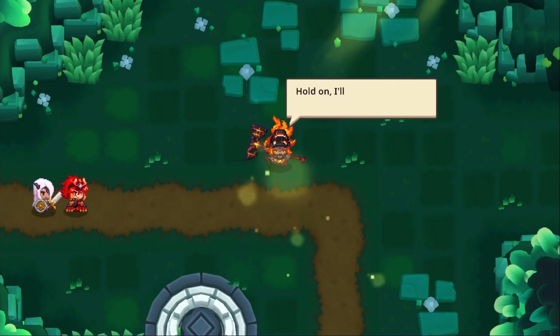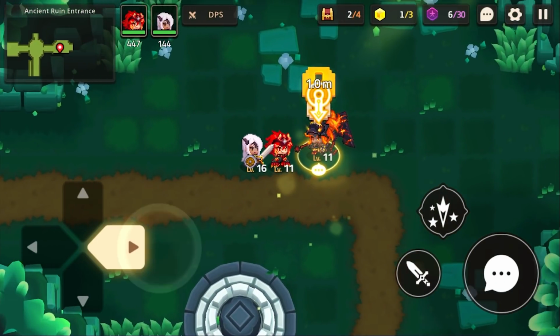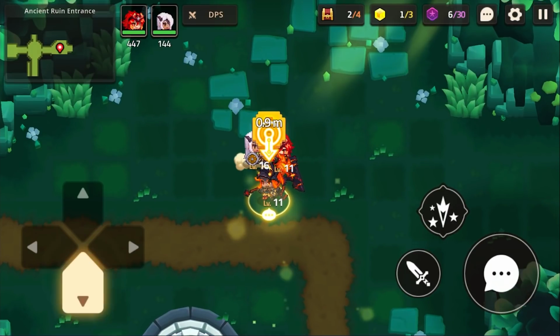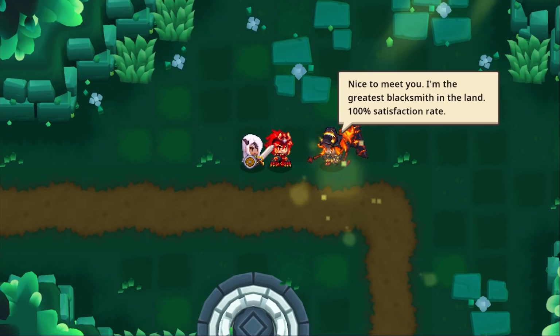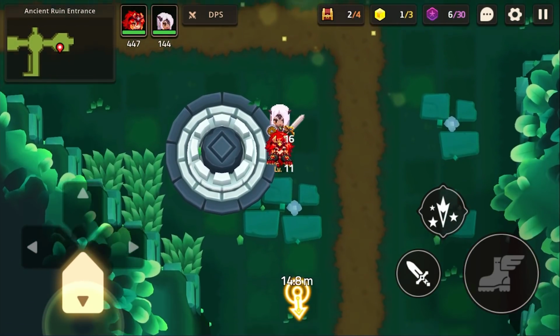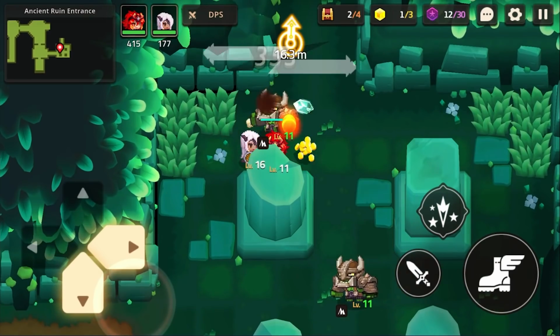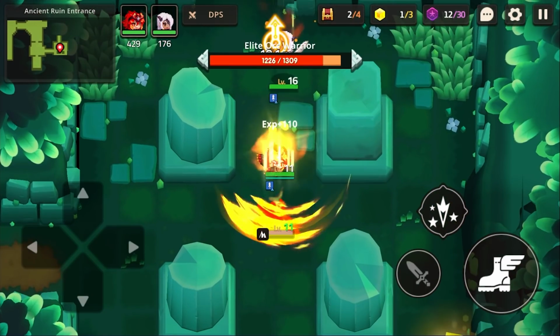Help. They're running from this? Is this the blacksmith? I think it is. Nice to meet you. I'm the greatest blacksmith in the land. Find a weapon that's worth breaking. Is that what she says? Don't bother me. Wait a second.